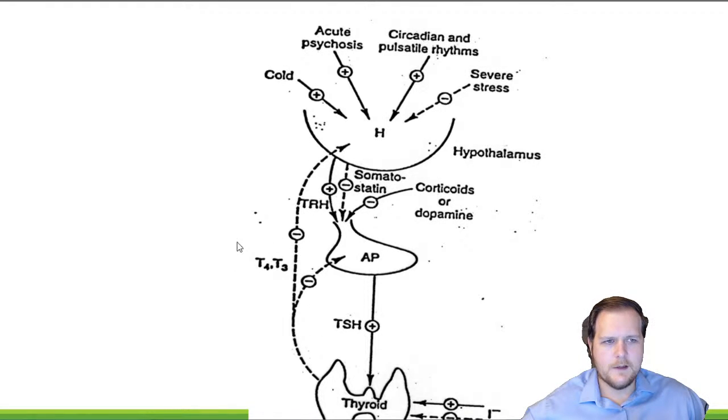And then as you have sufficient levels of T3 and T4, they will feed back and they will shut down further production of TSH in the anterior pituitary and TRH in the hypothalamus. If you're missing this, let's say for instance your patient is not producing much T3 or T4, this negative feedback loop never happens, and that's why you end up seeing things like high TSH levels in patients who have hypothyroidism, because the pituitary is telling them, hey, produce more T3 and T4, but there's something that's preventing that from occurring, whether the thyroid gland has been removed, perhaps it's been irradiated, perhaps they have a deficiency in a precursor molecule, where iodine is going to be coming up and becoming very important.